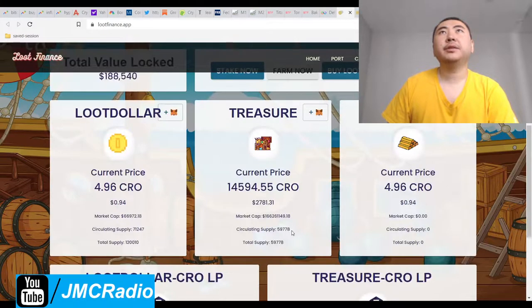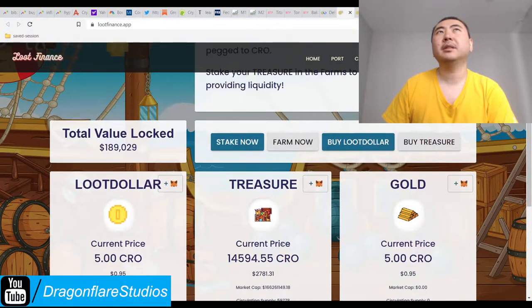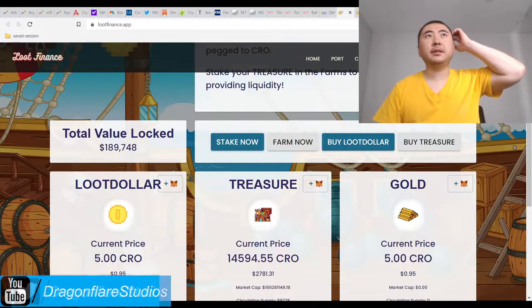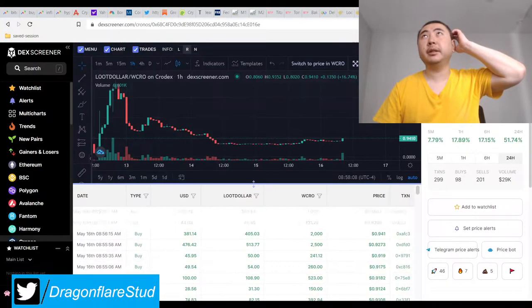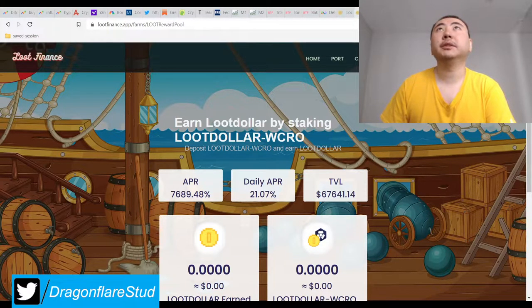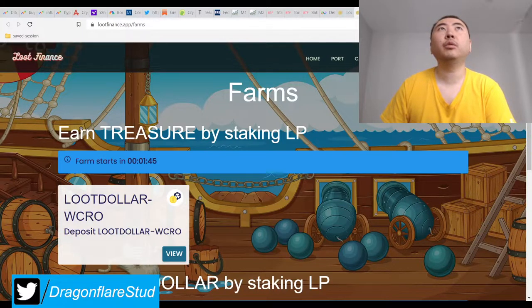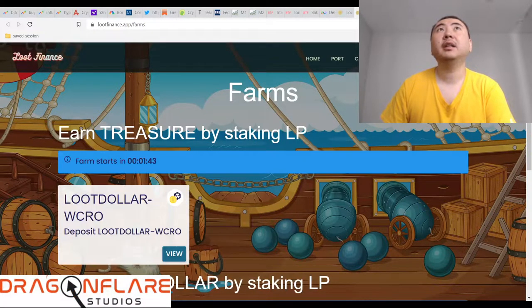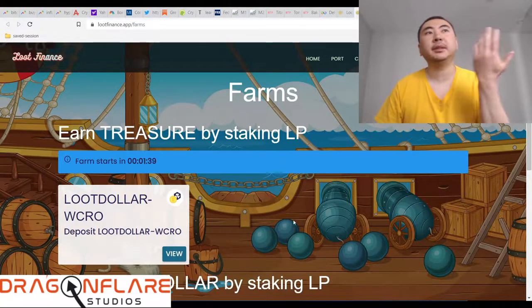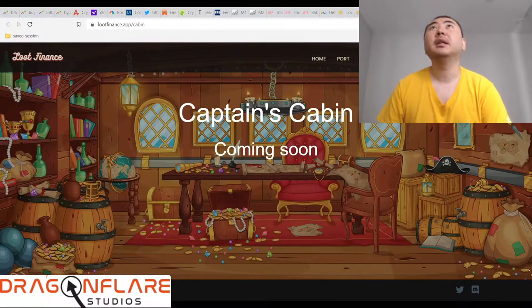What's interesting is the total supply and circulating supply all seem to have already been minted, so I think you just distribute these rewards. Now that it's about to be unlocked, this thing is actually going up right now, because obviously people are getting ready to farm this thing. I think I might just do like 25% to like 200% — I'm just going to take a guess because I guess we'll see.